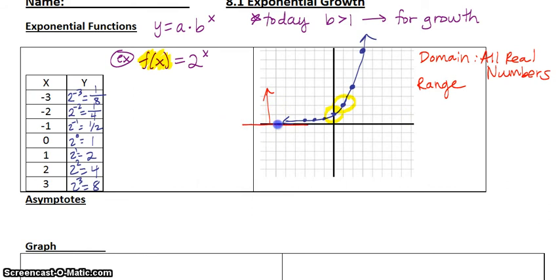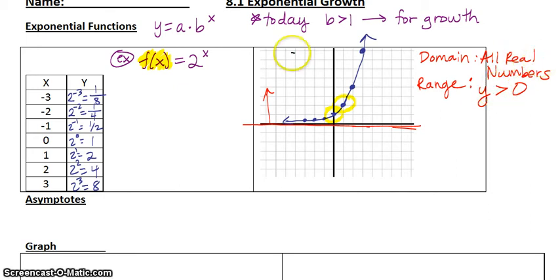So we just have to ask ourselves, do we think that it's going to go below 0? Just think about it for a little bit. If I tested some numbers here, I'm going to get some really, really small numbers and really, really big numbers, but none of them are ever going to go negative, and none of them are ever going to go to 0 even, actually. So our range is y is greater than 0. Not greater than or equal to, because it's never going to be 0. So that's the first thing I want to mention: the domain is all real numbers, and the range is y is greater than 0.